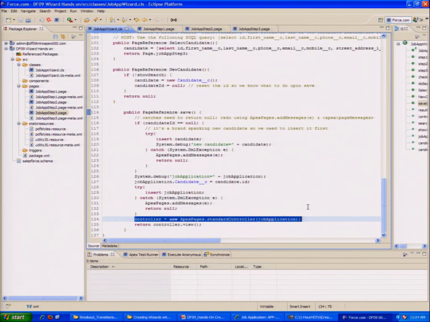And here we just say what? Hey, instantiate the controller and ask it to view the record. Which record? I guess the job application one. We don't care. If someone puts some logic after that, oops, we save. Okay? Really pay attention to that. It looks bizarre, but it's very powerful.